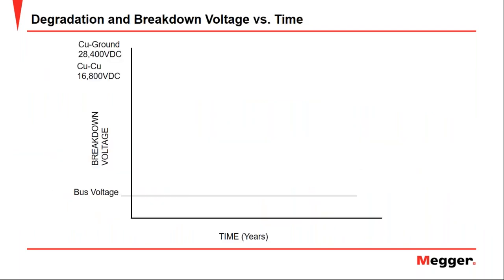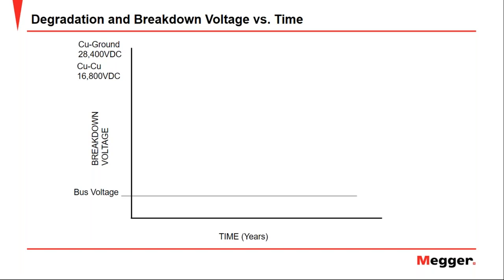Now, let's take a look at the degradation graph. What we can see here is the insulation behavior versus time. It is very important that we clearly understand this graph. Here we can see how the insulation system is degraded in an electric motor. No matter how big or small the motor is, no matter its design, its power, or its type, all electric motors show this behavior when aging their insulation.